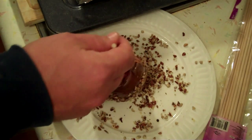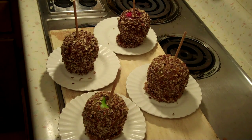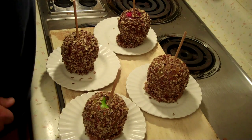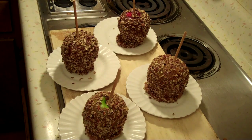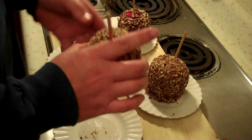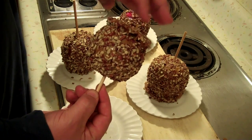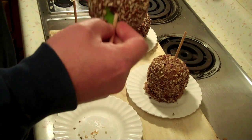Hopefully they taste better than what I'm dealing with here. There you go — in the end, they turned out. The nuts did give me a little wrestle, but I was trying to make a video and do it at the same time, so it was kind of embarrassing. In the end, you just have to roll it really hard in the nuts. I didn't have enough to put it on all five of them, so the four of them turned out in the end. I used Granny Smith and Delicious — three Granny Smith and two Red Delicious. And you get a big caramel thing at the bottom of it, so as you eat through the apple, you can chew on that down there too and get some extra caramel.